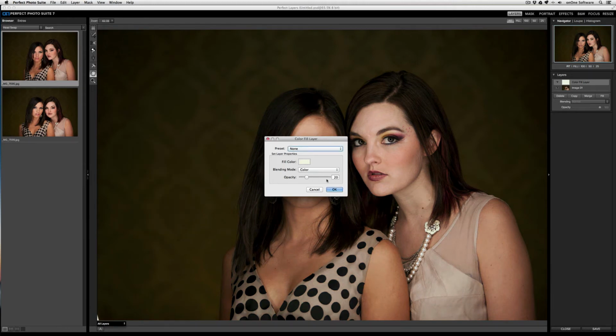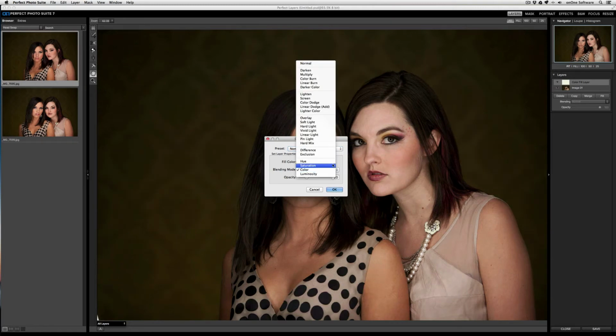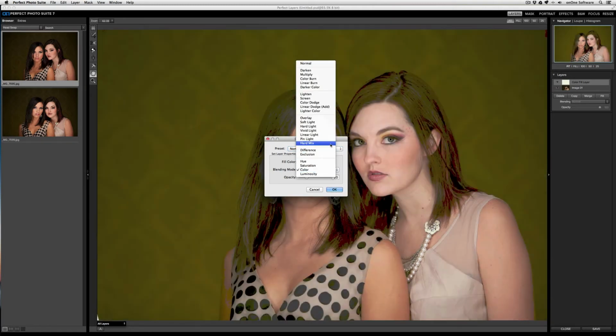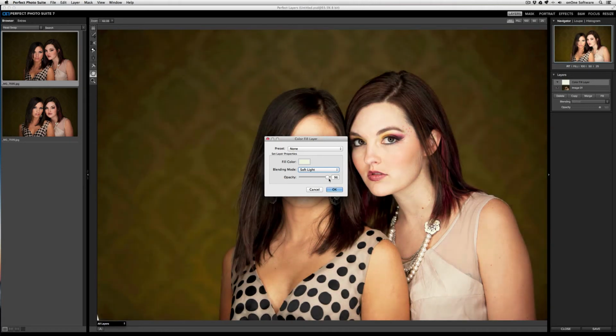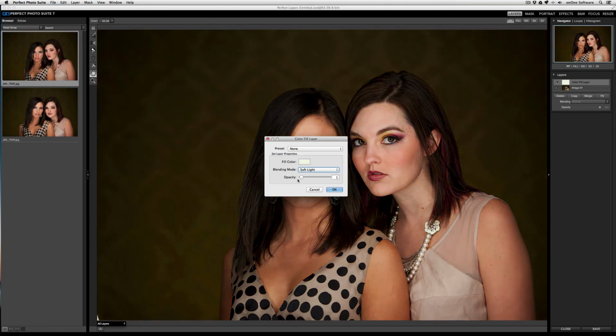Below that are the blending mode options. From here, I can hover over to get previews of the blending modes and how that color fill layer will blend with the image layer. And finally is an opacity or strength slider. As I bring this up to 100%, the full blend of that color fill layer will be visible. And if I bring it down to 1, I'll get a much less impactful blend.